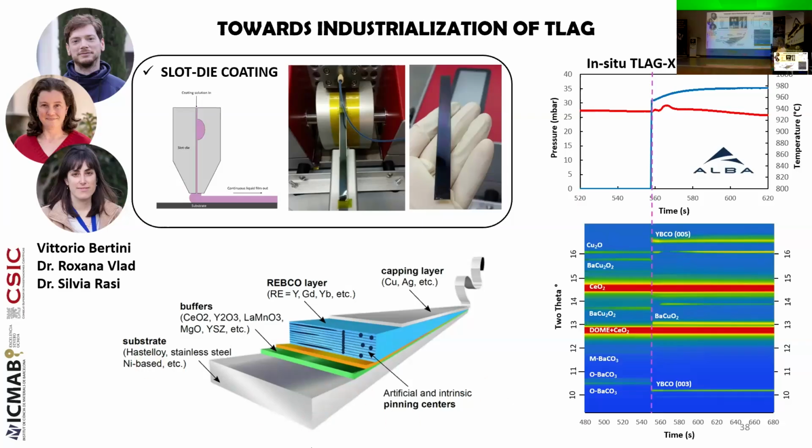And they could prove that the TLAG process is compatible with the industrially relevant deposition techniques, such as slot die coating, for example, where we can obtain long tapes and very high c-axis growth. And this attracted the interest of the industry, of course, with Faraday Factory from Japan being the most interested in the TLAG process, and actually starting a very close collaboration and even investing into TLAG process R&D.